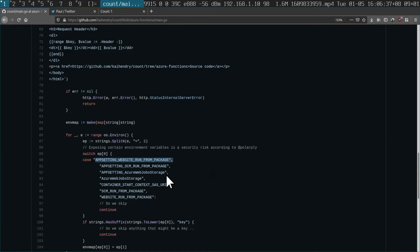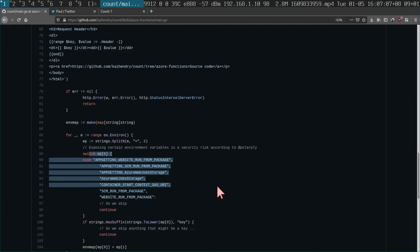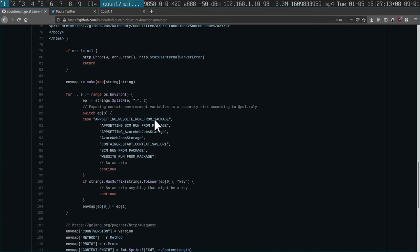I got a strange tweet at me saying that I have a security vulnerability with regards to the Azure functions. Basically, this security researcher Googled for some keys and found my example running. And he said that with that key, he's able to replace my function and mine Bitcoin. It's one of those security things where you somehow accidentally disclose the environment, which I did, because I'm just echoing out the whole environment in my test. Yeah, I had a security vulnerability. The way around it, as he advised, is for me to not echo out these particular values.